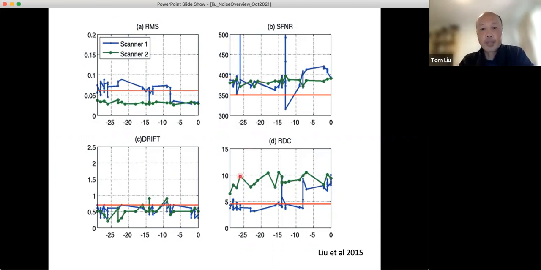But what's also failing is RDC, right? RDC is much lower here in the scanner, and then it comes back after they fix the problem. So these 3 things together are what I typically use as a first stab at trying to diagnose a problem. In this case, the RDC being low means that there's a lot of spatial correlation in the data. The SFNR being good means that the temporal stability on a per voxel basis is pretty good. But the RMS being high means that the RMS is an average over the ROI, so you're not getting the benefits of averaging independent samples to bring that RMS level down to a lower level.